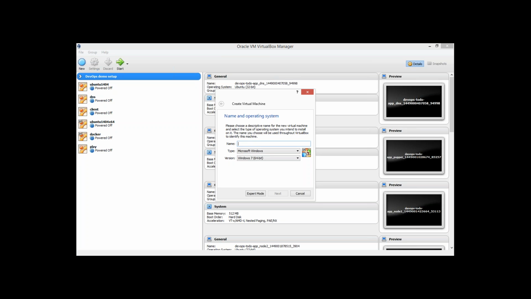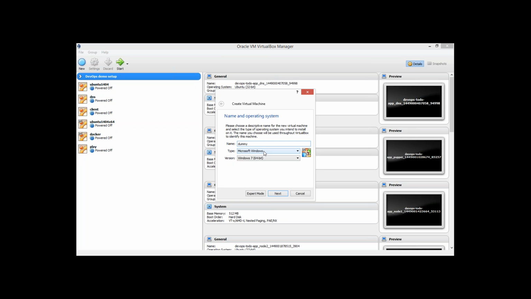So in this case, I would be creating a machine. I would call it dummy box. I have already created one. I named it Ubuntu 14.04, that you're looking at on the screen, the top left. Now I'm creating the one called dummy. In your case, you would be giving it some sane name, whatever makes sense to you.